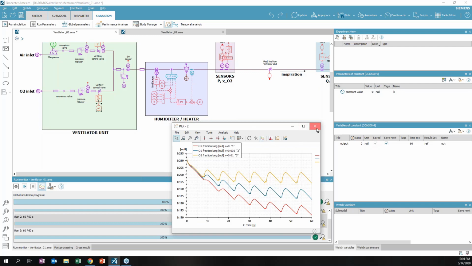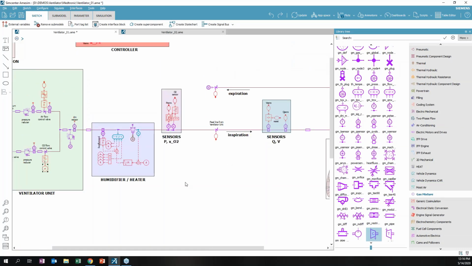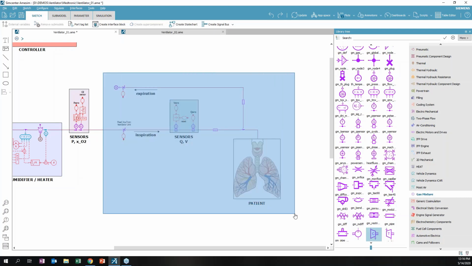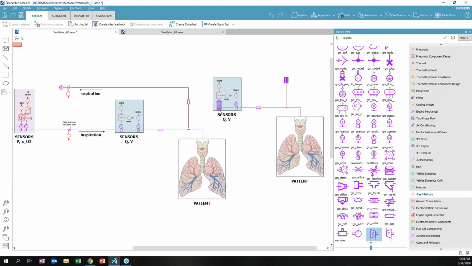So that's actually very straightforward to do. I can go back to my sketch mode here, and the ventilator unit, humidifier, etc., remains the same. And I can basically say from the inspiration or expiration, maybe you have the same cycle, but from there on, this whole patient, including the tubing going in and going out, is duplicated. Right? So I just have a second patient in here. I would have to add some nodes to bring this here, and then have another expiration valve connection there, which I've done in my second model here.